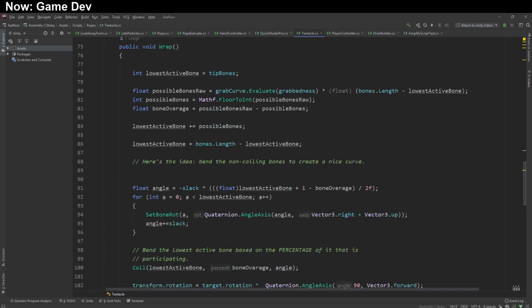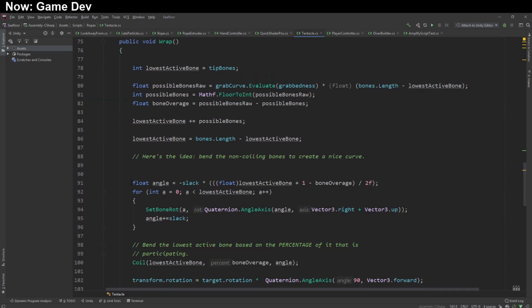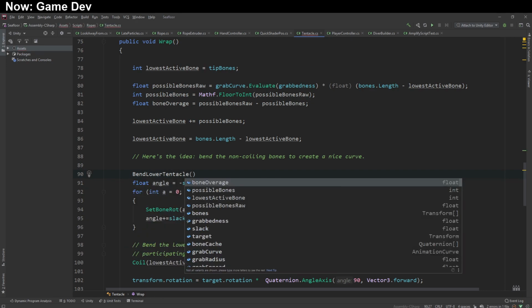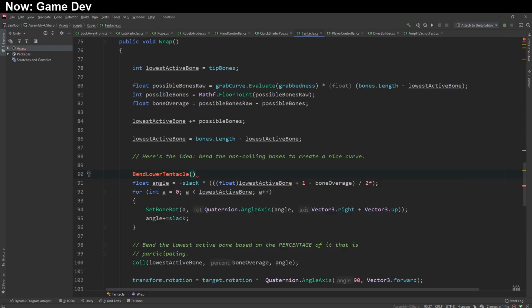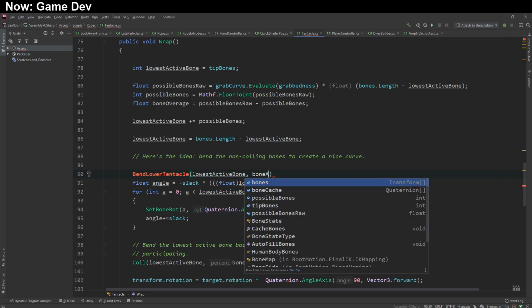And so to do that, we're going to want to take some of these values and turn them into a function. Bend lower tentacle. We need to pass it the lowest active bone and the bone overage.